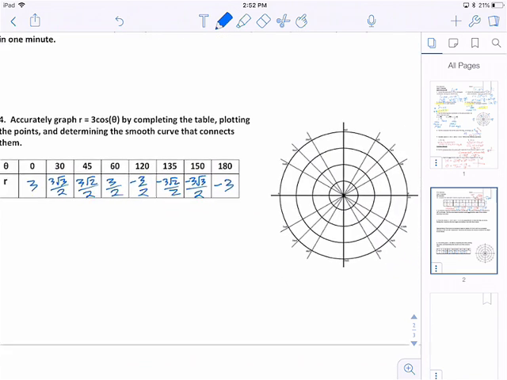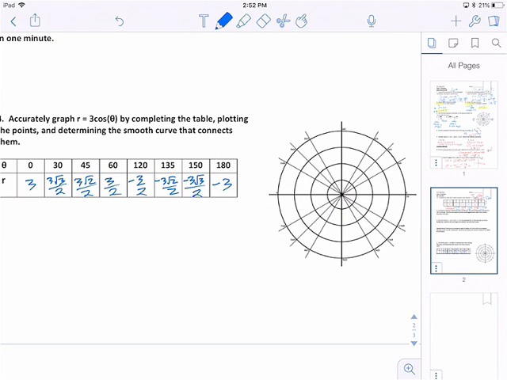With that table full, carefully plot it: face the angle, like 0, 3. I'm going to face 0, go out 3 rings. But before you start plotting this, look at the picture and say, oh, that's a circle. It's a cosine circle. And circles face right, and they have a radius of 3. So as you're drawing this, plot points, just make sure in your brain you're like, oh, I know what this is going to look like. It's going to be one of these dudes. When I'm done, I can see it coming.